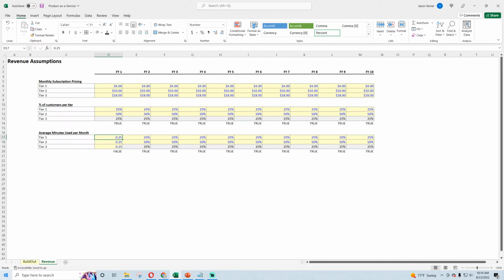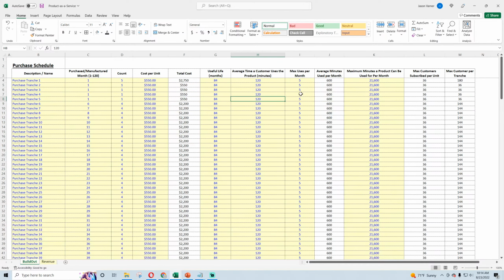So let's say if you do tier 1 at $4 a month, that gets you, wherever the product is, minutes or uses. We have to find the best high level way to do this. I'm just trying to make a general template.